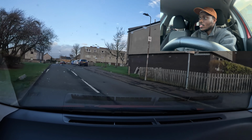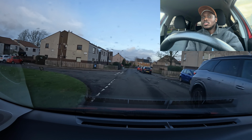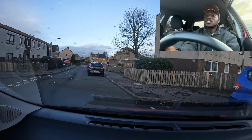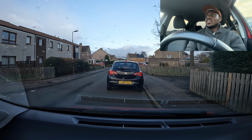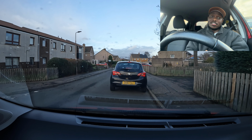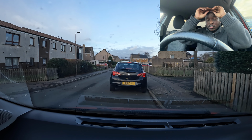And wherever you can, stop. But due to the conditions, we would have to go forward a little bit more before stopping. Mirror, and I'm going to stop on this side of the road. Yep. Park and brake on. Let go of your car. Relax now. You can turn off your car if you want to.